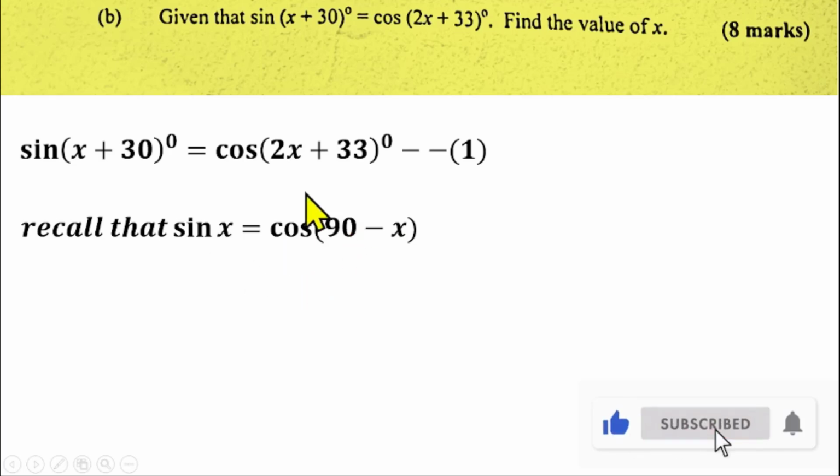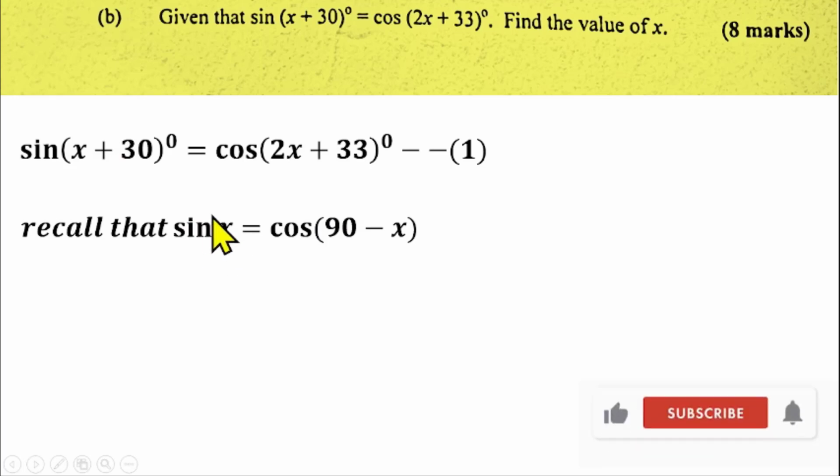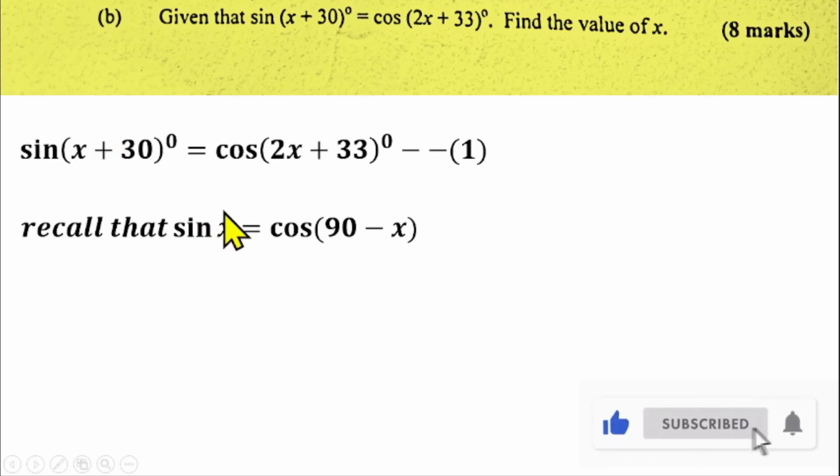Now, if you remember this very well, then all you need to do is to simplify this to look like this. In this case, the angle is x. In this case, the angle is x plus 30. So if I make this angle look like this as well, whatever I do to this one, it also affects this here as well. So all I want to do is to make this sine look like this as well. Here you're having x plus 30. So if this one becomes x plus 30 as well, then you'll be having x plus 30 here as well.